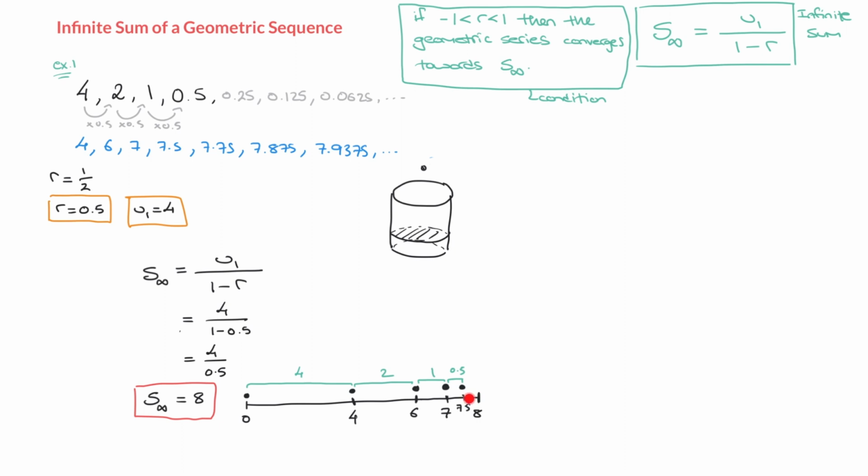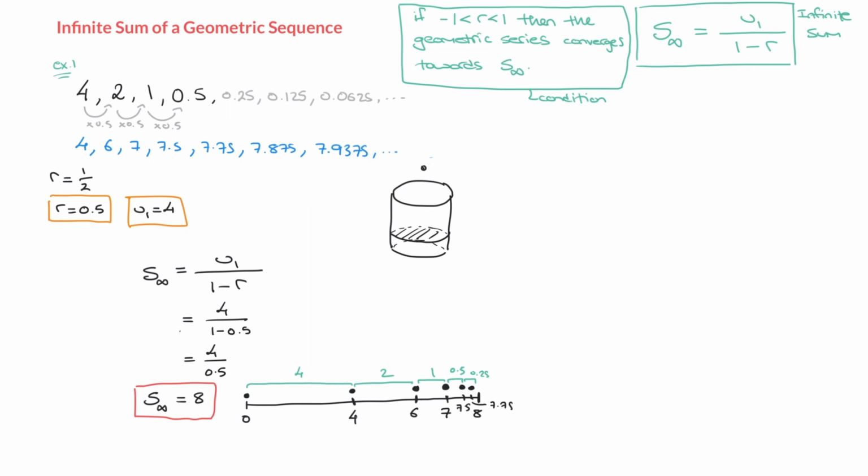And although it's now getting difficult to draw this, I'll move the particle one last time in this illustration. After the next minute is up, I move this particle half the distance that separates it from the end, which would lead it to here, and that's 7.75. And the particle would be here, and the step size is 0.25. Now here's the thing. At the bottom of the ruler here, the numbers we see correspond to the geometric series. 4, 6, 7, 7.5, 7.75, and so on and so forth. Indeed, those are the numbers we had right here.